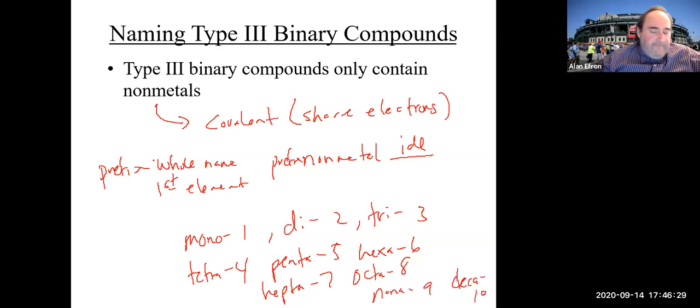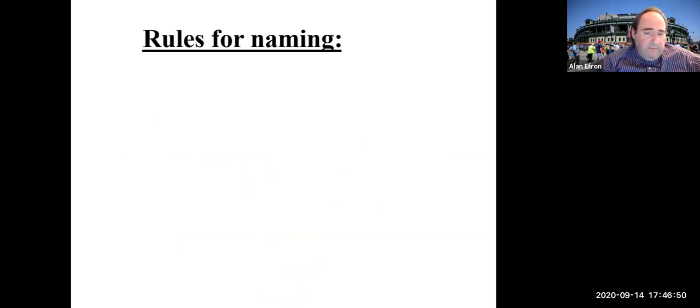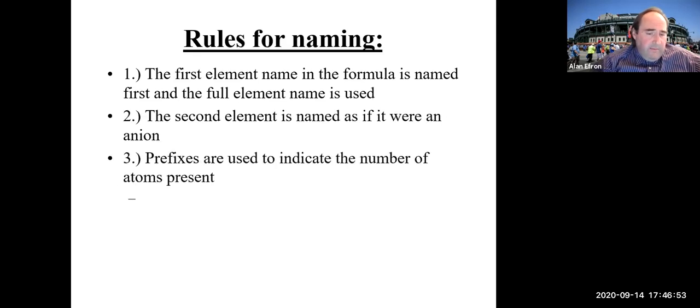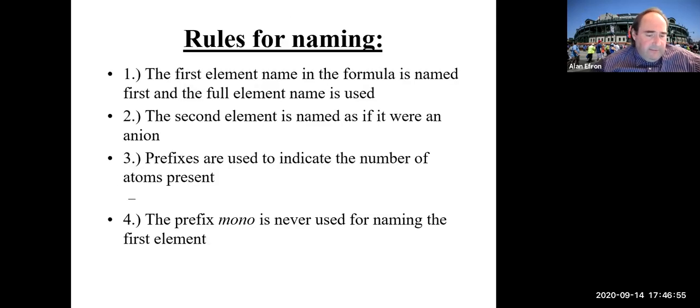And as we will see, this is the situation where you want to use prefixes, not anywhere else. And these are really the easiest ones. You pretty much just need to pick the right prefix and whole name, and IDE on the second name. There are a couple of rules here that we'll talk about. One major rule is we do not use mono on the first name, but we can use it on the second name. So the only prefix that is not used on the first name is mono, but definitely we could use it on the second name.